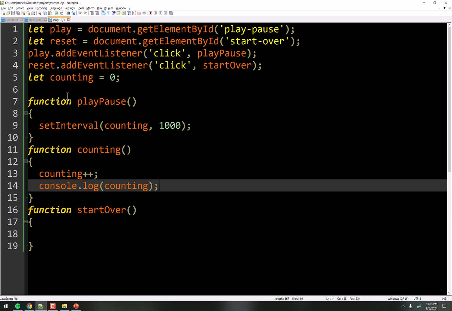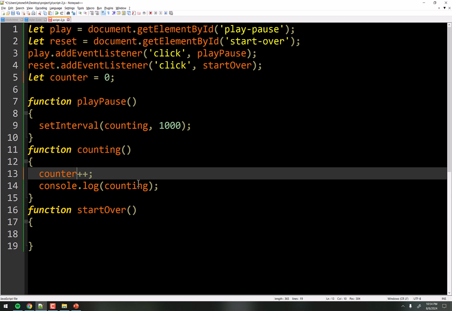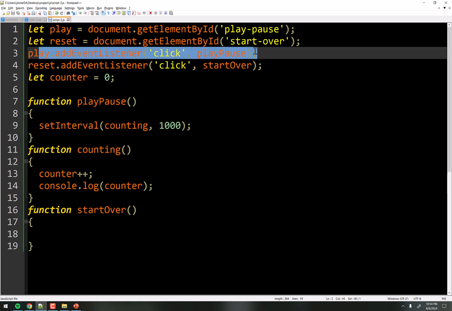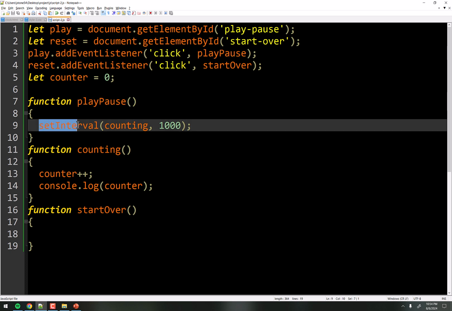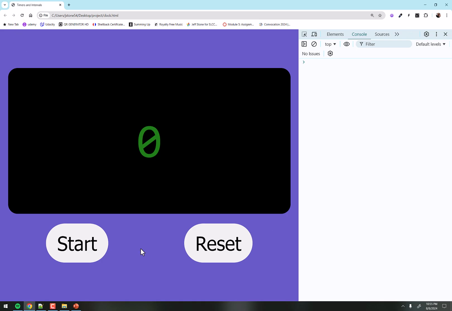Yeah, that's because I have a function called counting and a variable called counting. So we'll call this counter, just what I meant to do anyway. Counter, sorry about that. So we have the counting function. One more time, we've attached this event handler to the play button, and when they click it, it's going to run this function, which is going to set an interval. What does that interval do? Every 1 second, it's going to run that function, which is this function right here. So let's take a look at what that looks like. We refresh, no error. I click start, and after 1 second, every second you'll see it's just going to keep going over there on the console.